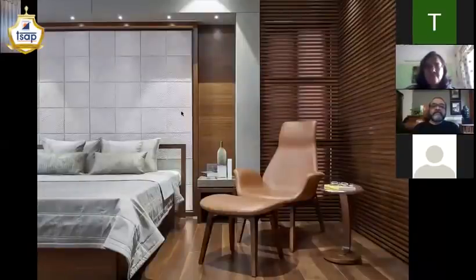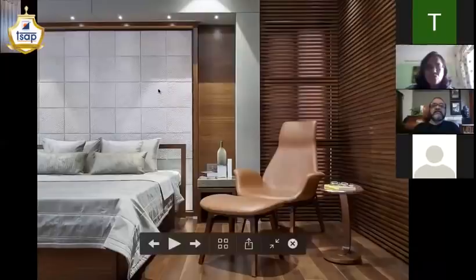I think the texture is clear here. So there's this texture on the panels. So we got these panels made. We located a person who would make this for us, and we got this whole thing designed. And there are nice lights over here as well as on the floor behind the bed, which light up this whole stone panel and form a very, very interesting texture.